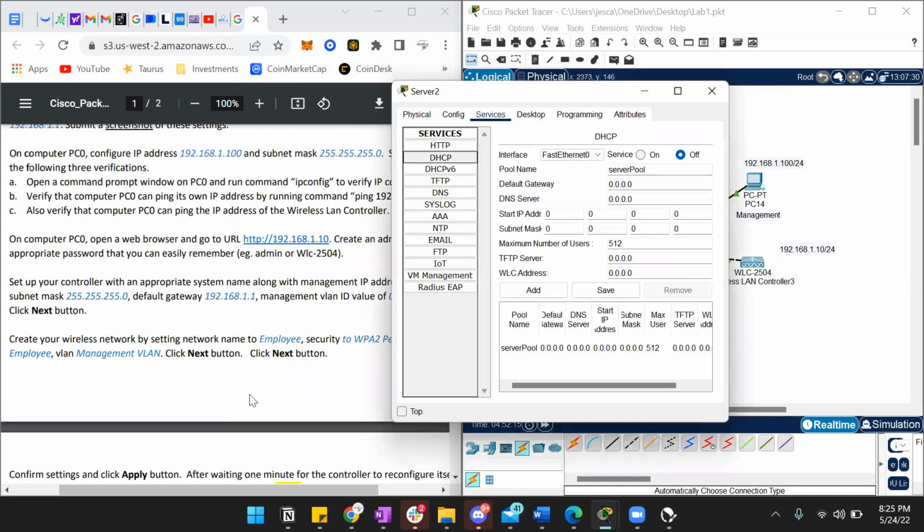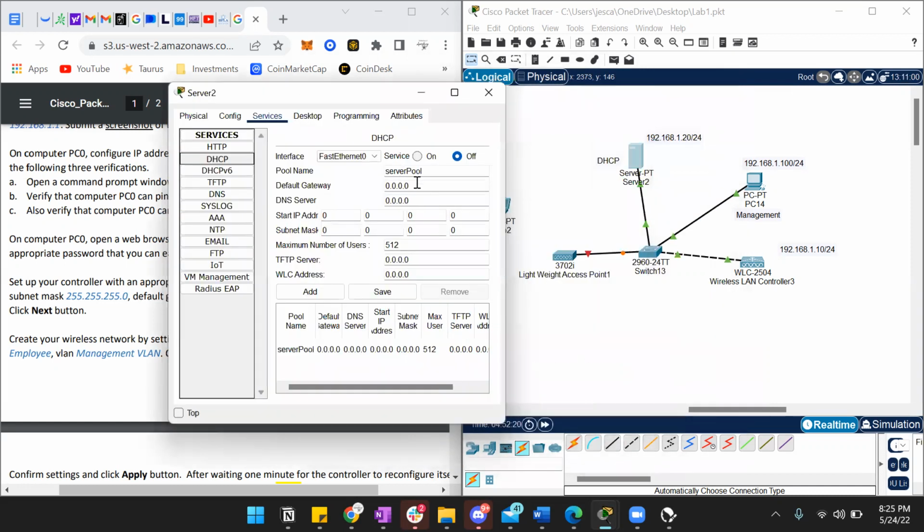Create your wireless network. I really don't want to set this up from here, but let's go ahead and do it. Okay. Let's click service on the default gateway. They gave us one. I believe it was like 192.168.1.1. DNS server, we always just use Google because that's just what I like to do. Start IP address 192.